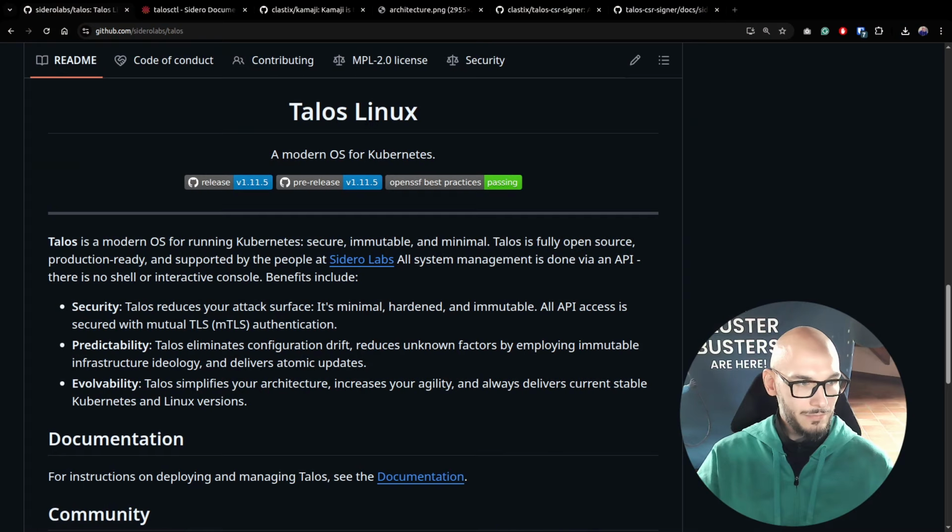So essentially, Talos is considered the best Linux distribution for Kubernetes by the community. And the reason is that it's immutable and it's also API driven and purposely built to run Kubernetes securely and reliably with zero manual intervention. I already discussed Kamaji, but before proceeding, I want to show you the GitHub repository I'm talking about. So if you're not familiar with Talos, essentially it's immutable.